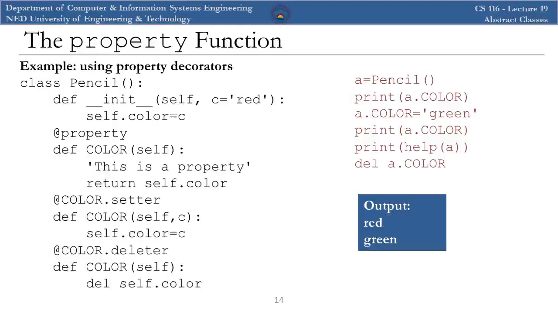Similarly, I can delete this property, and if you use this del operator, this will call my deleter from my class, because you are using this operator on my property, so it will call my deleter function. And now if you try to access this, if you want to print it, then this will cause an error because this property has been deleted. So it's a pretty simple code. You can go through it, and in case of any confusion, we can discuss this in the upcoming live session.